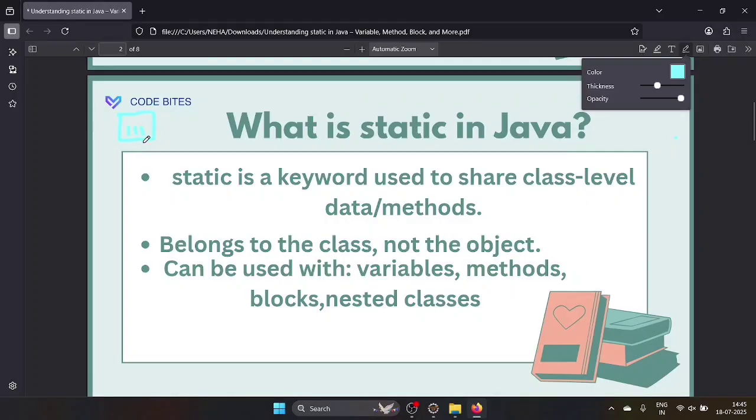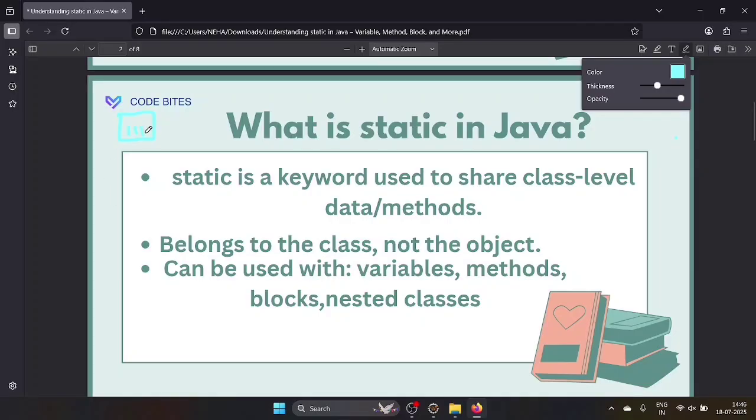If you enter a class and ask the students what their school name is, what will they tell? They will tell the same school name, right? So we can say that static means common for all the objects.